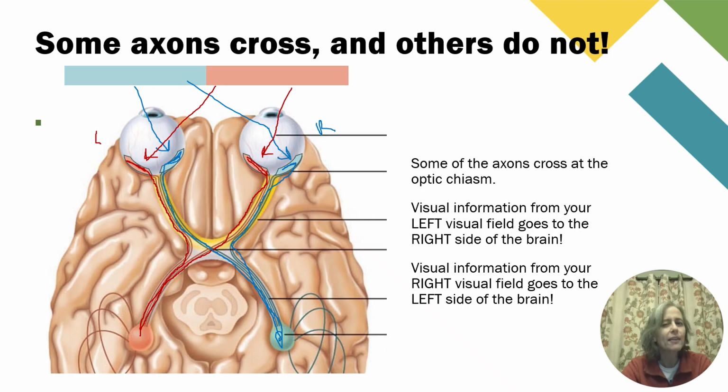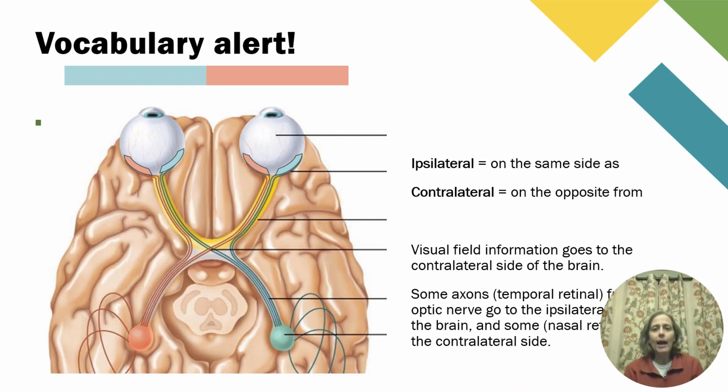So I will tell you, I think I caught that in one of the Crash Course videos, Hank Green actually says that the sensory information from the left eye goes to the right side of the brain and vice versa. That's not true. It splits. So it's actually the left field of vision goes to the right side of the brain, and the right field of vision goes to the left side of the brain. Crazy.